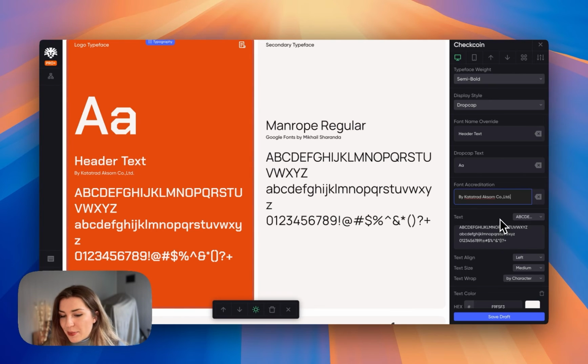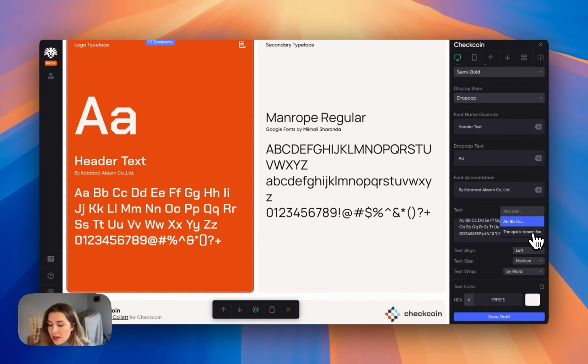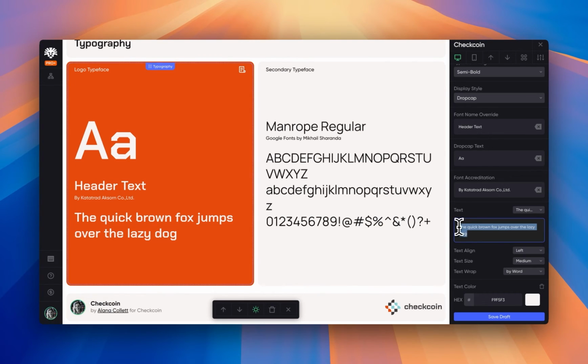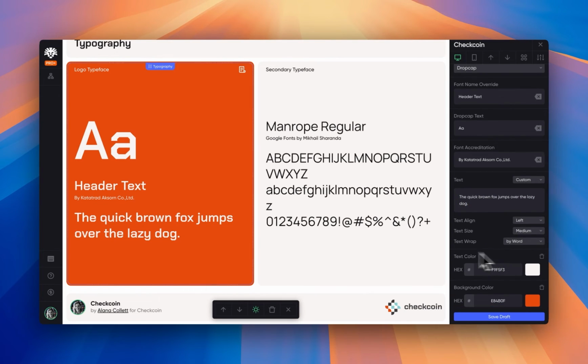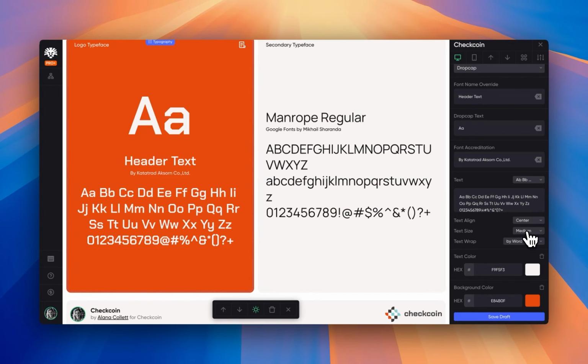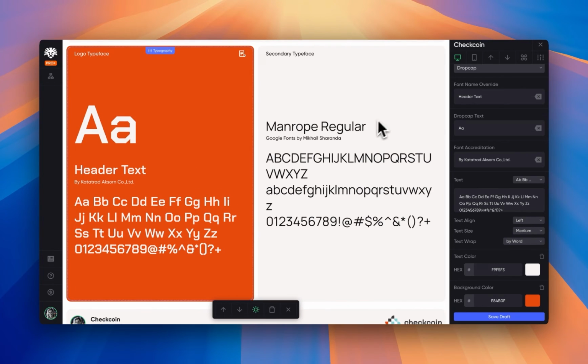And then the next fun little edit we can do is, at the moment we have the entire alphabet displayed, but we can actually choose to do it by letter, or we can upload the wording. So the quick brown fox jumped over the lazy dog, we've all heard, but you can change this to whichever sentence you would like. Now, at the moment, this is wrapped by word, which would make sense because it's a sentence, but you also have the option to wrap by character. I'm going to keep it by word, and I'm going to make it the letters format like so. You can also change the alignment. I'm going to keep it on the left. I'm going to go through and do the same edits to the other typeface.